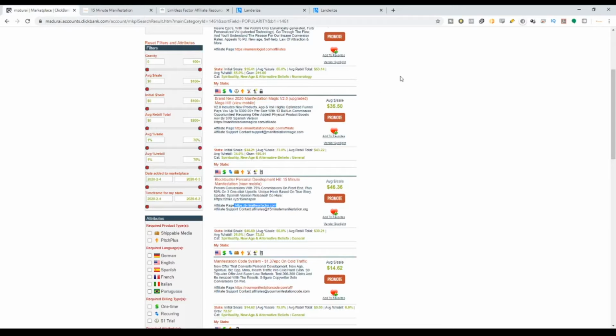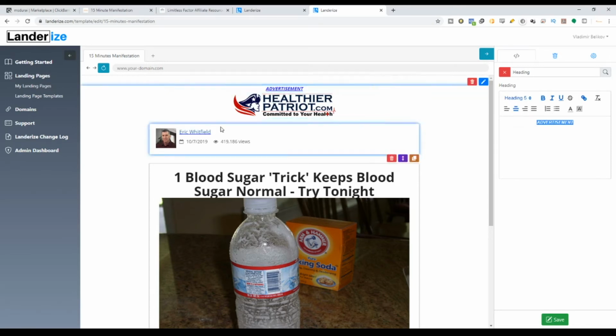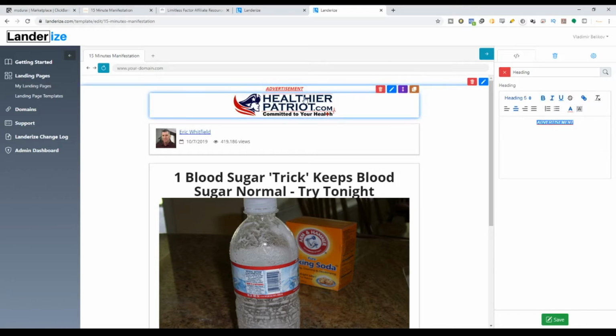The affiliate link that we got from this one, we have to hit the promote button, and once you hit the promote button, there will be a pop-up coming up. Hit generate hop links and you can find the affiliate link there. So you can embed the affiliate link and hit save, and you can do a lot of stuff with the words here. You can change the color if you want to, for example. You can change the background if you want to, so you can do a lot of stuff here. So let's go forward on this one.